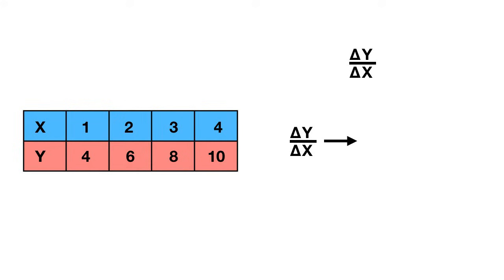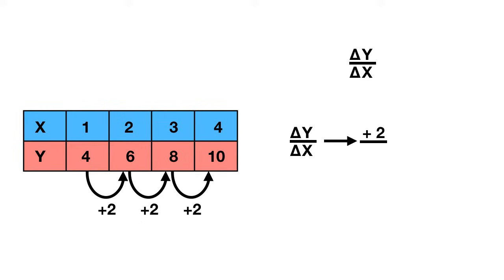First, we'll start by looking for our change in y. We'll see how much the y value changes as you move from one cell to the next. To go from 4 to 6, we're moving up 2. We can check to move from 6 to 8, we're also moving up 2. And to move from 8 to 10, we're also moving up 2. So our change in y is definitely plus 2.